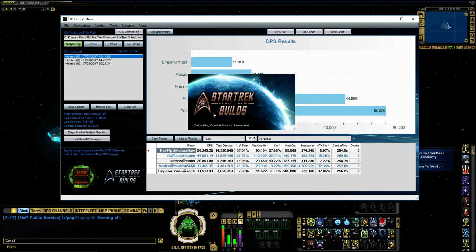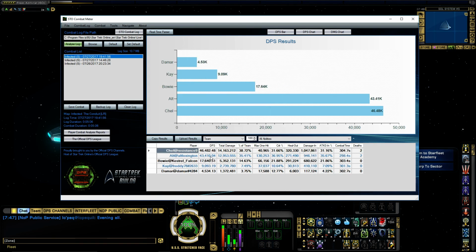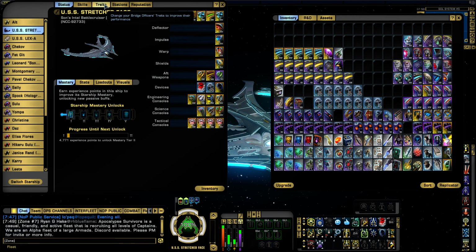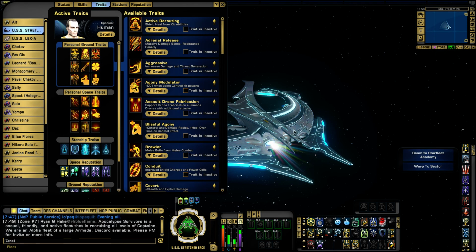43k. That's not so bad, considering I've died twice. Max one hit, 130, that's good for me. That's that torpedo probably did that. The Nausicaan torpedo. 36 crit. I didn't do much healing, even though I died twice. Maybe I should have had Invincible on. In fact, I think that's what I will do, change that trait, battle ready for Invincible.